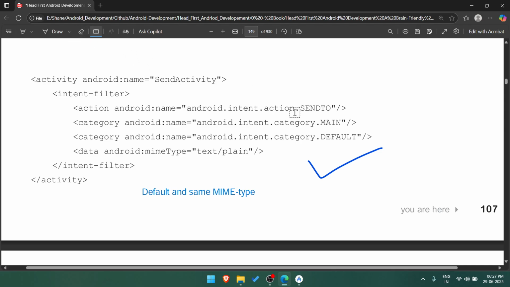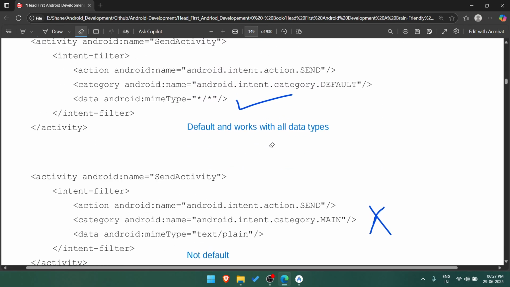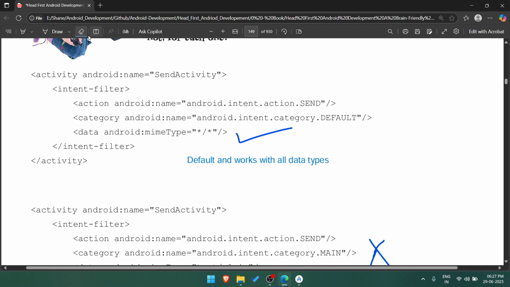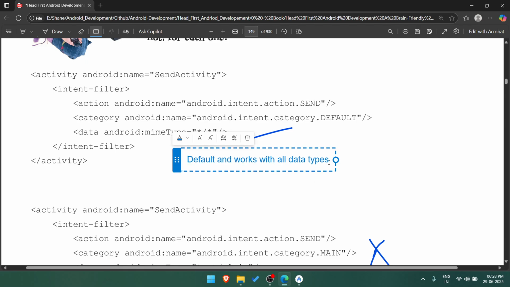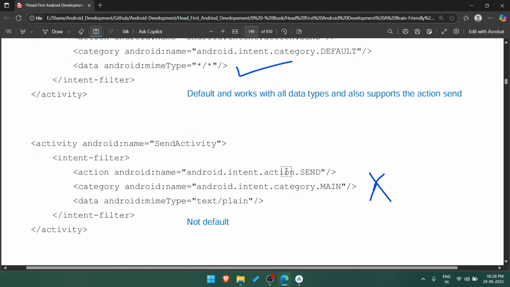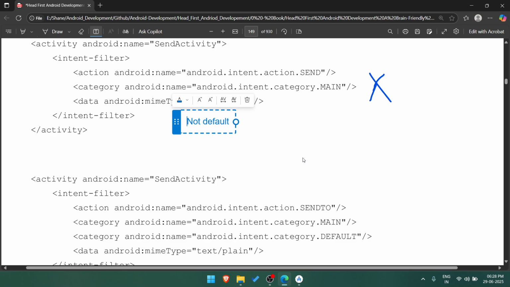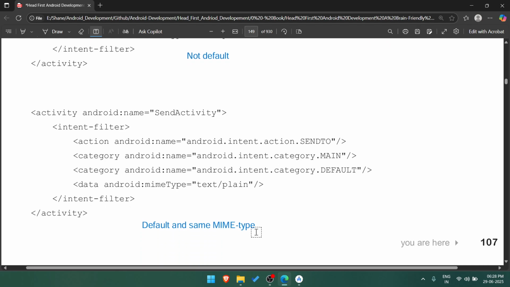I have to check Android intent. Is it default and works with all data types? It also supports the action send. Not default, not default. Okay, default and same type.